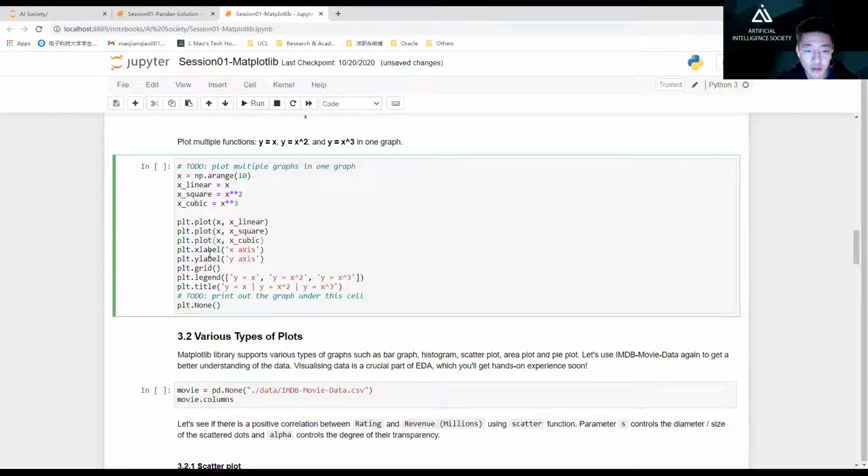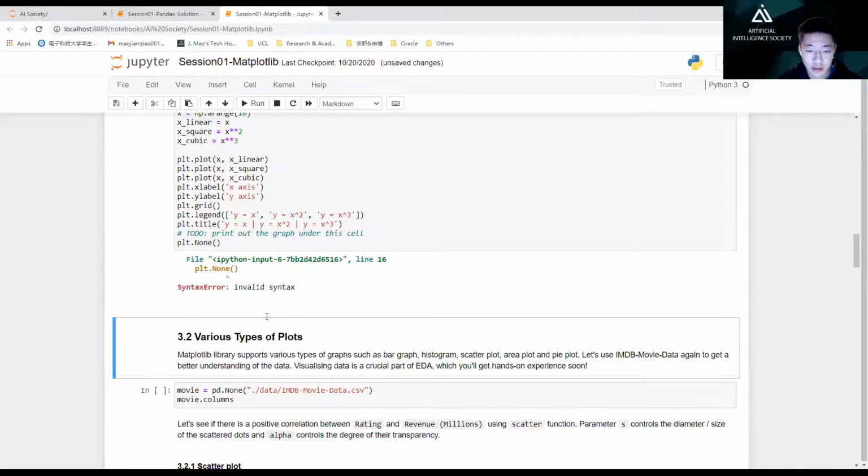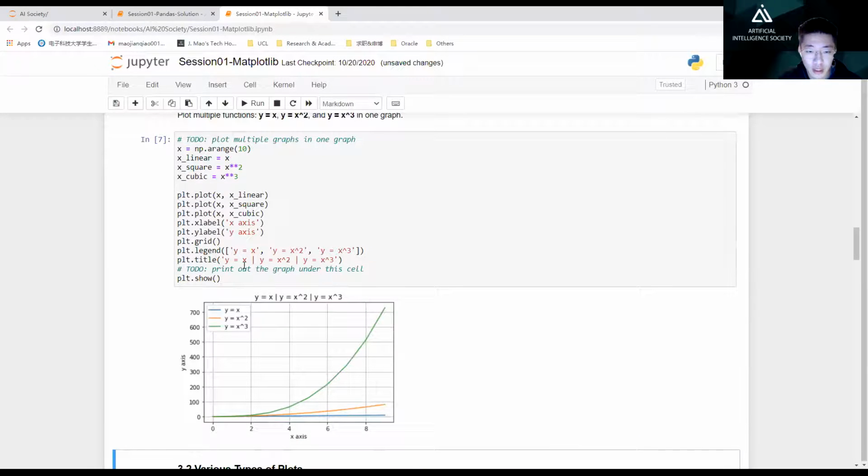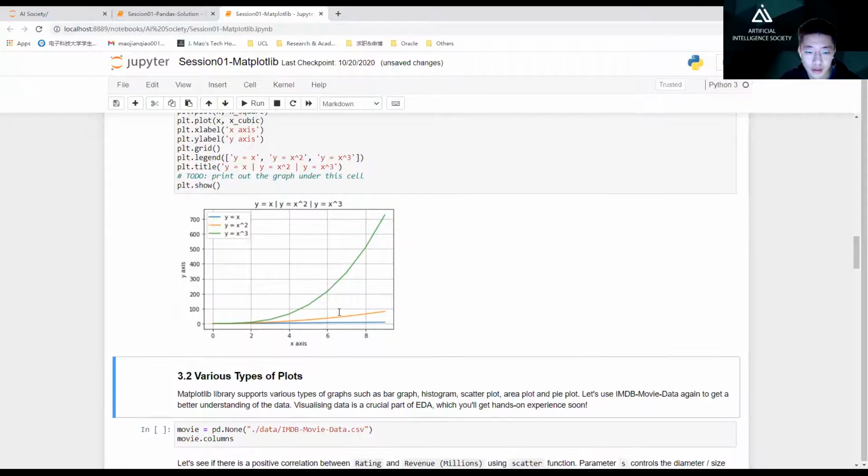And we also assign the x label and y label, and give grid. This time we will have a legend, and here we also don't forget to plot show. The legend will show each line like this. We have a label here, so you can check which line is which. If you try 10 lines or more, you can check which color indicates which line. So that's also an easy case.